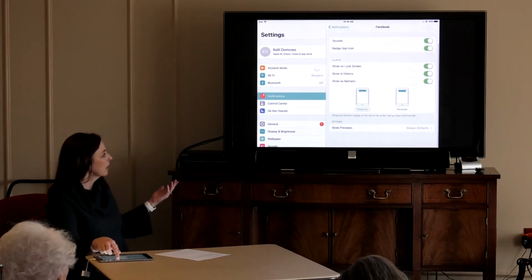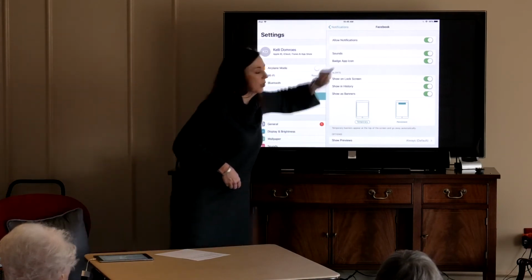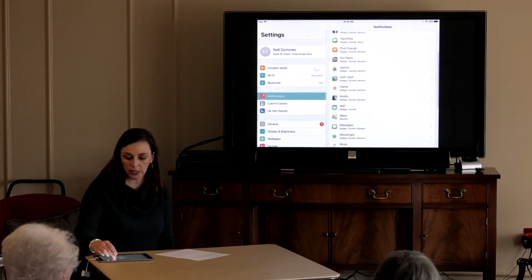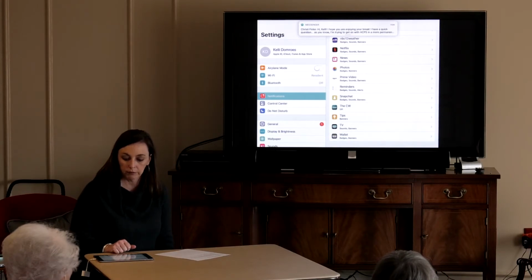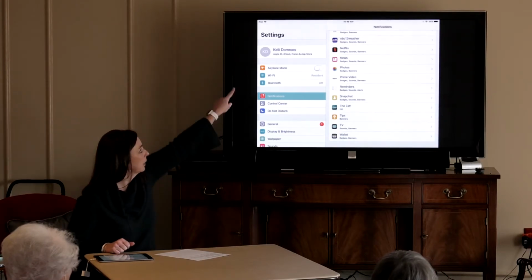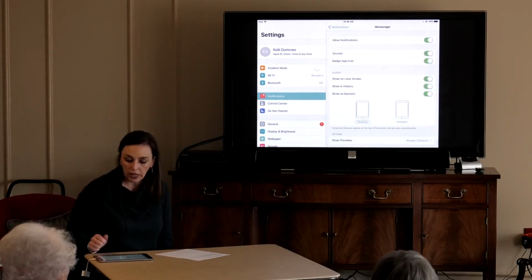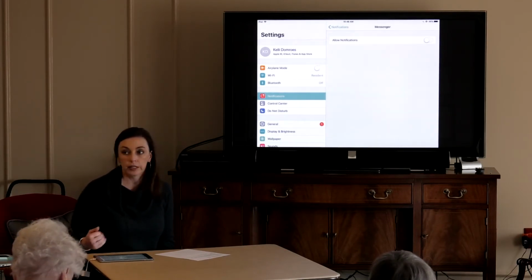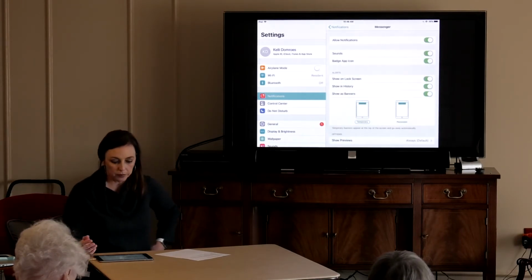And to get back, notice I went into notifications for Facebook. If you go right here to notifications, click on the back arrow and that will take you to the other apps again. So you can turn them off. So there is another one right there. There's another notification popping in from the top on Messenger. So I could actually turn that off so that I don't get any notifications. So now if somebody else was to send me a message through Messenger, I would not see it on my iPad unless I go into Messenger and look at it. So you might want that, just depends on what you're looking for.